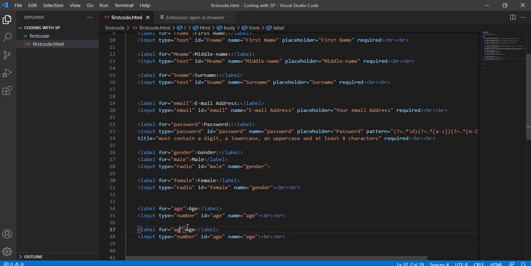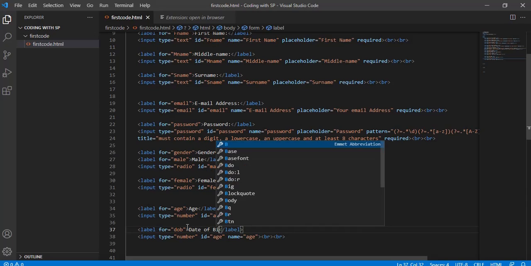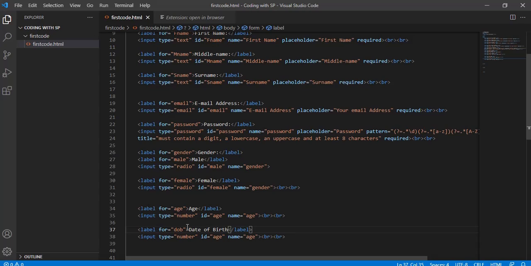I told you that as for your attribute, you can use anything to represent it. DOB, date of birth. Then the name is going to carry date of birth.